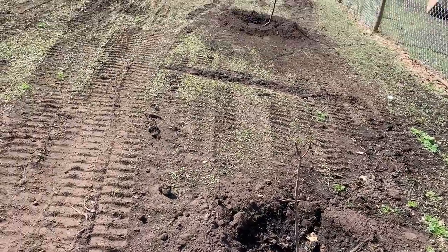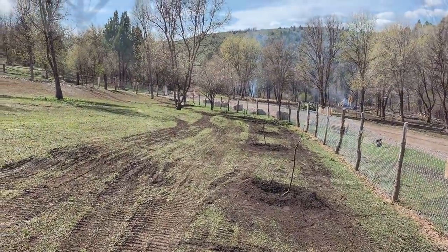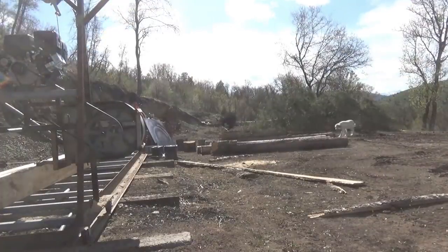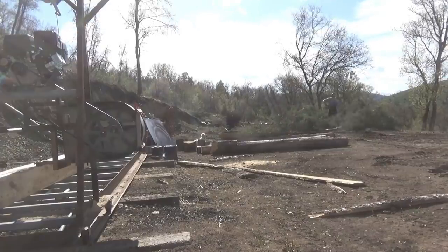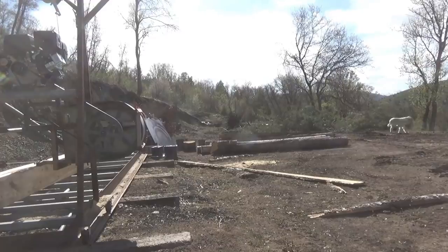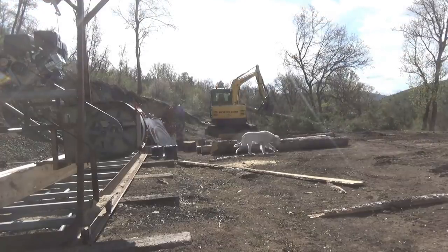While cleaning up the hillside, I stumble onto these Pottawatomie plum trees from time to time. Every time I see them, I do my best to protect them. I make a mental note where they are, and it's a perfect time to transplant them now. Our plan is to have enough of them across the front of the property that creates a little bit of a buffer between us and the road.